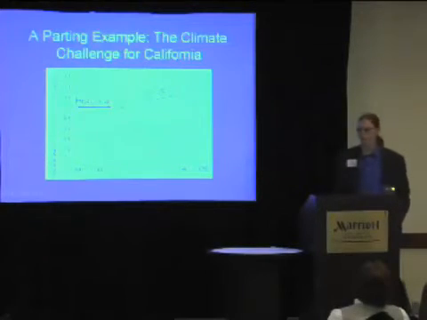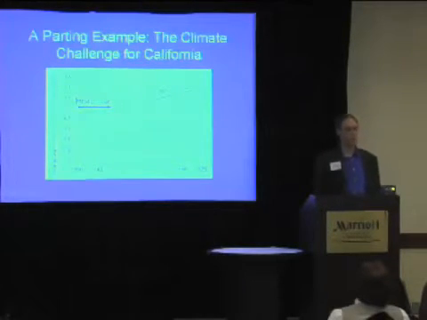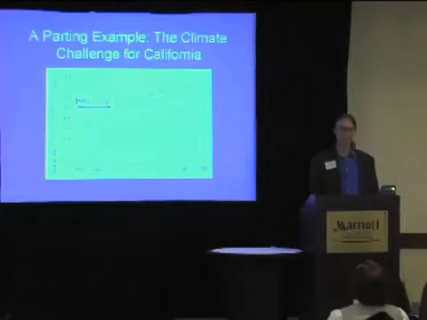However, there's another data point here. That only looked out to 2020, and around the same time that that law was being debated, actually the year before, Governor Schwarzenegger announced that California will strive to achieve an 80% reduction below the 1990 level by 2050, which is actually just about spot on in terms of where we need to go, certainly in developed countries like the United States that's been producing the lion's share of greenhouse gas emissions.